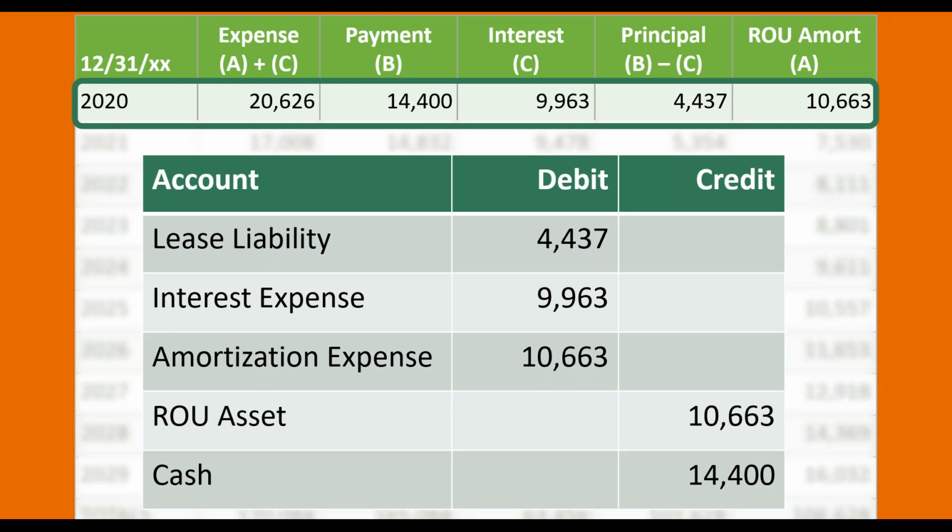So for the finance lease then, the company would record this journal entry at the end of the first year with similar entries then throughout the lease term. So instead of recognizing the single lease expense, like for the operating lease, you recognize both interest expense and amortization expense separately. You can see that the subsequent accounting for a finance lease under 842 is really consistent with how you record a capital lease under 840. The main differences there are that you have to monitor for more reassessment events, such as a change in the expected lease term, and then also the treatment of modifications will be different when those occur.